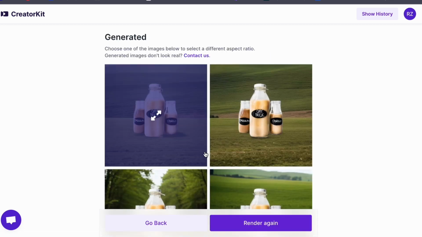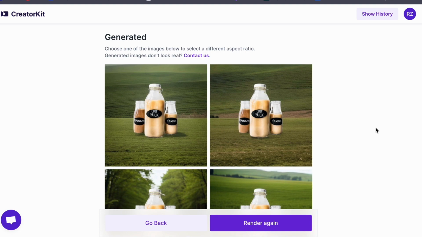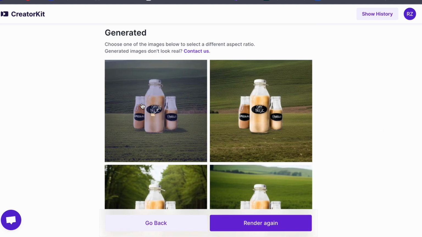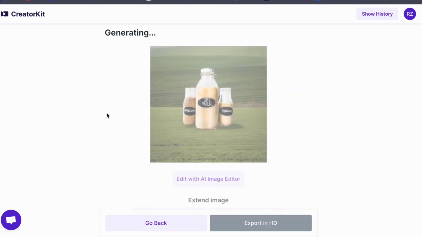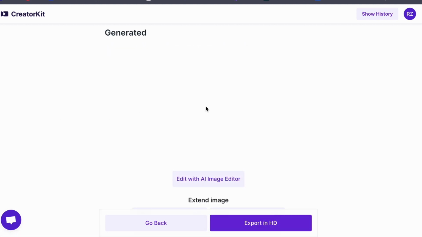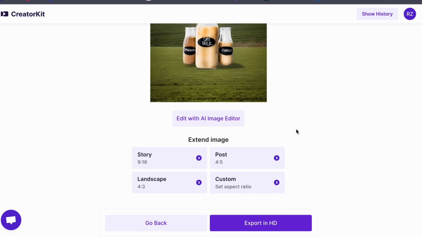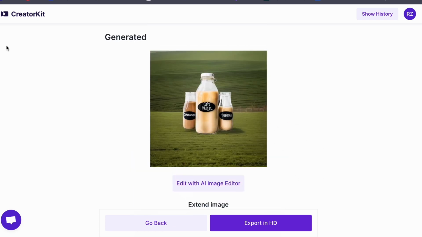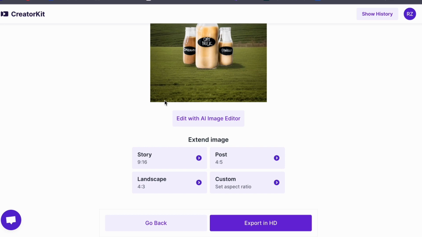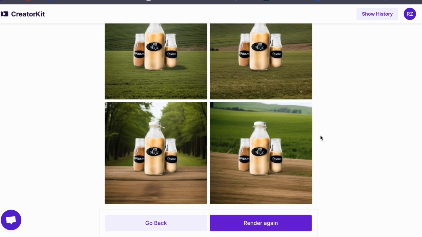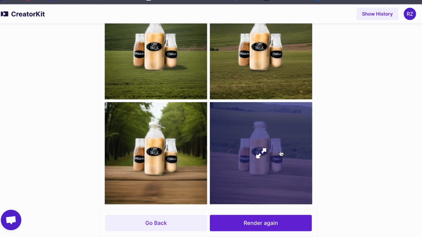Now, let us talk about the result. It looks pretty good. Even though the cow I mentioned in the prompt wasn't included, the images still look beautiful, don't they? It is important to remember that AI is still improving, so there might be times when it can't fully understand what you input. It is also a good idea to know how to create prompts because they guide what the background of your product image will look like.